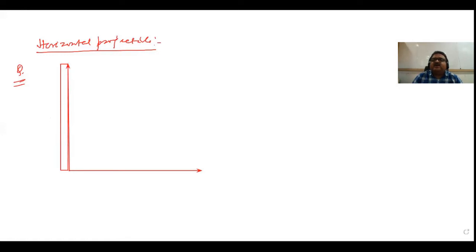And this person is projecting a particle with a certain speed along the horizontal direction. Now the question is this. Suppose this person is throwing a ball along this direction. So what will happen? First of all, assuming the person is throwing this ball with, say for example, 20 meters per second, and the height of the building is given as 100 meters. Now, question number one: find the time of flight, that is the time taken by the particle to touch the ground.